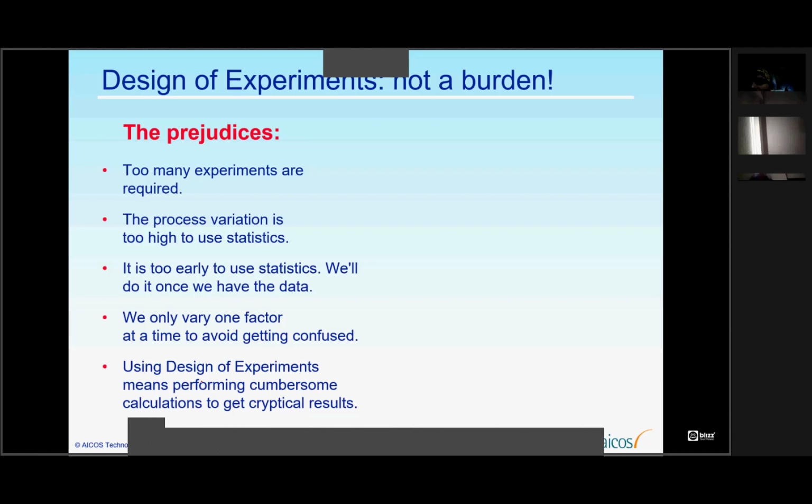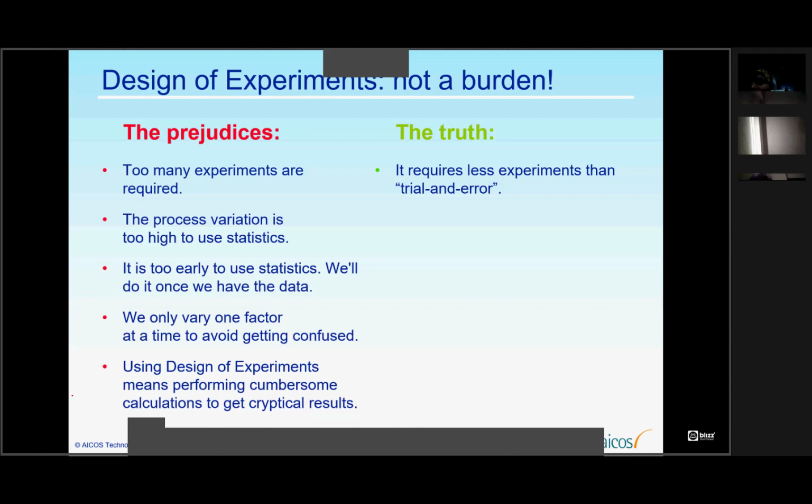There are many prejudices around about design of experiments, like too many experiments are required. The truth is actually that on average it requires fewer experiments and less trial and error. Of course, nobody can exclude that you have a great idea and you do one experiment and this is the best solution.